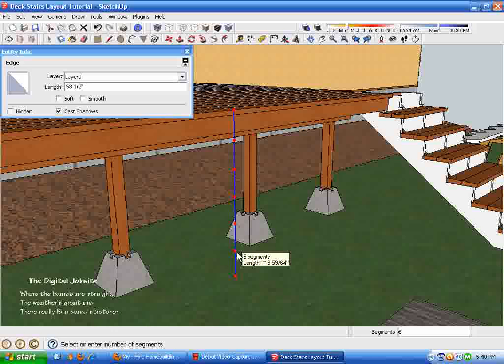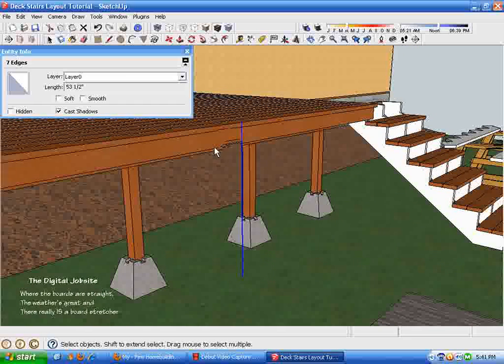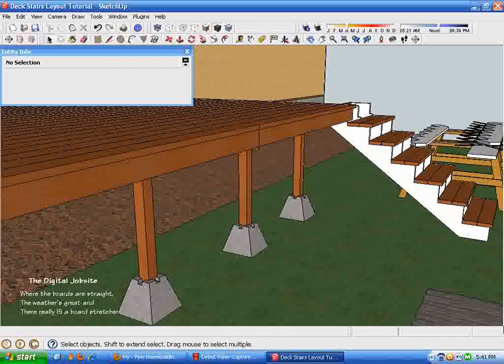As I hover over the line, you can see SketchUp is dividing it into different lengths of different measurements. My goal here, and the goal for stairs, is generally to choose the minimum number of rises that are less than 8 inches tall. So if I go with 6 segments, they're almost 9 inches, that's too much. I'll click down to 7 and end up with 7 41/64, which is the number that we're going to use. It's less than 8 inches. And now that that line's divided, I'm going to delete 6 of those pieces and just leave one individual vertical rise staying there.